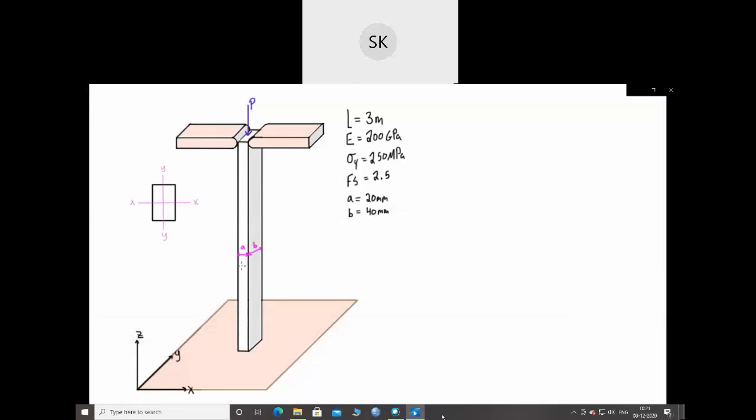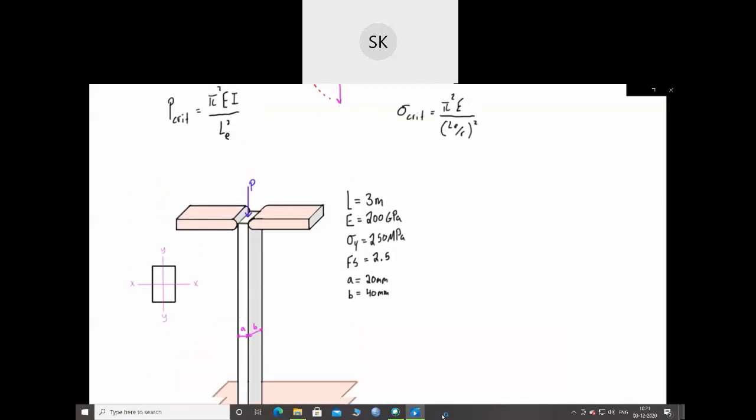Buckling. So in this example, we have a rectangular column that's fixed at one end and pinned at the other end, but this pin only works in one direction. Basically, for buckling in the YZ plane, the column sees this connection as a pin, but for buckling in the XZ plane, there's really nothing stopping it from swinging out if it was to buckle, so the column sees this as just being free to buckle in the XZ plane.